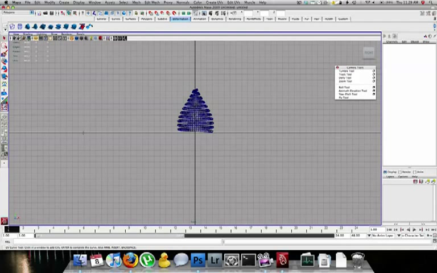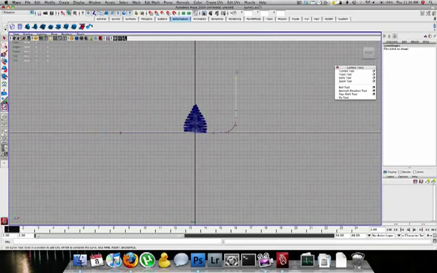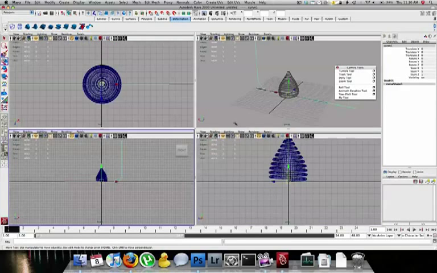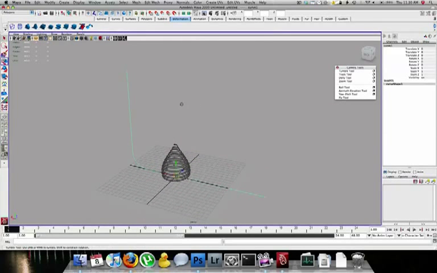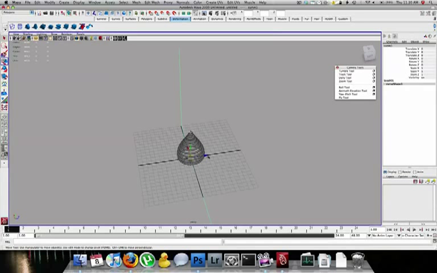So first, what I like to do is hold down X, which will snap it to the grid here, and click your first point, and still holding down X, click it again, and you create your curve, like that. Make sure it goes all the way to the top there. Alright, when you're done, press enter, and you now have this curve, which we will now subsequently duplicate and loft to create a form of a sheet.